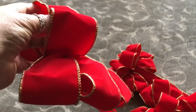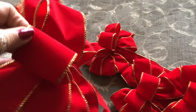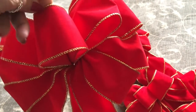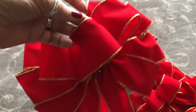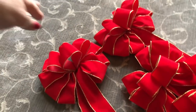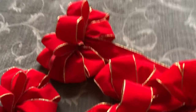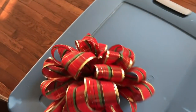They're not the thickest of velvet or anything like that, and they're not lined with any gold special — they're trimmed in gold, as you can see. But I am telling you, every loop is the same. They are all made exactly the same, tied together with wire the same. It had to be a machine that cranked these puppies out. I bought 20 and, believe it or not, I still needed a couple more, so I did make one for the mailbox.